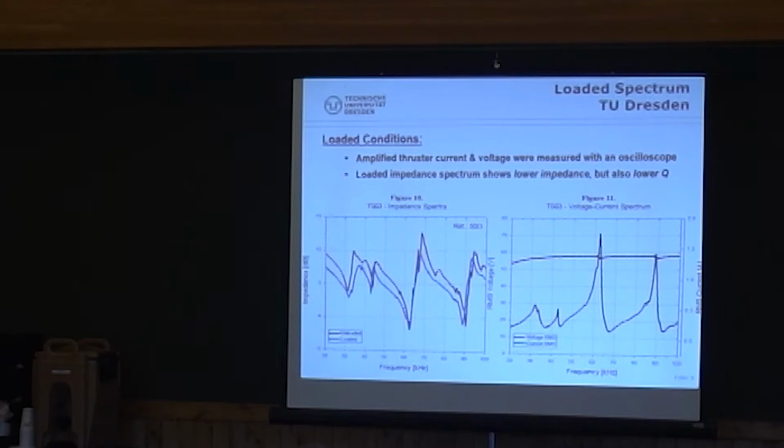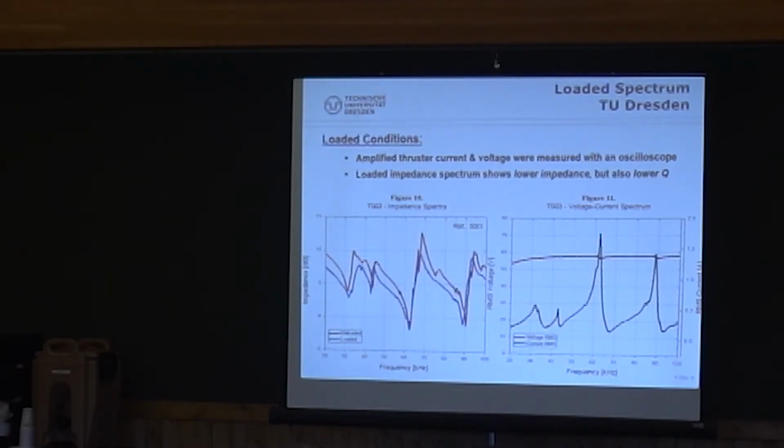So what if now I connect the amplifier and the oscilloscope, which I showed in the simple diagram previously, at the TU Dresden using Professor Woodward's thruster. I did the same kind of spectrum, but a different way. We drive it with our amplifier, we measure the voltage, and we measure the current over the thruster. So we use a Hall sensor to measure the current going into the thruster, and an oscilloscope measuring the voltage in parallel to the thruster.